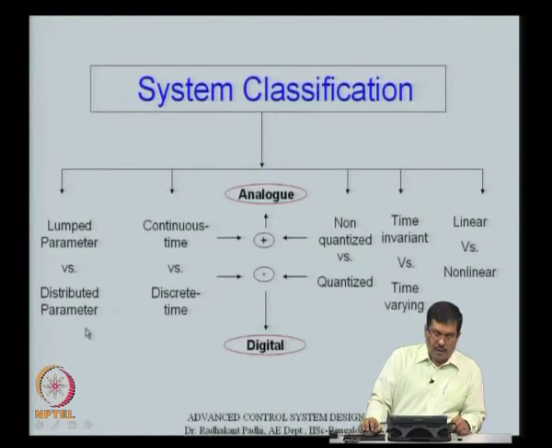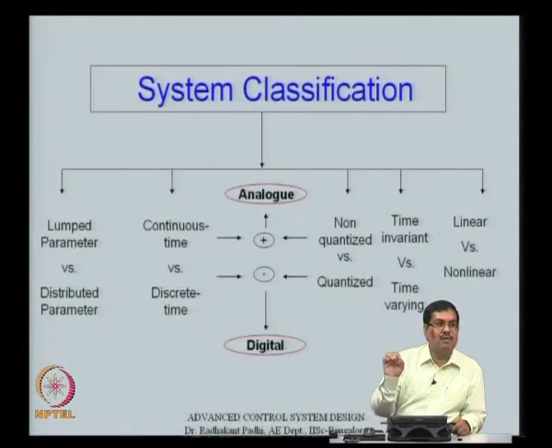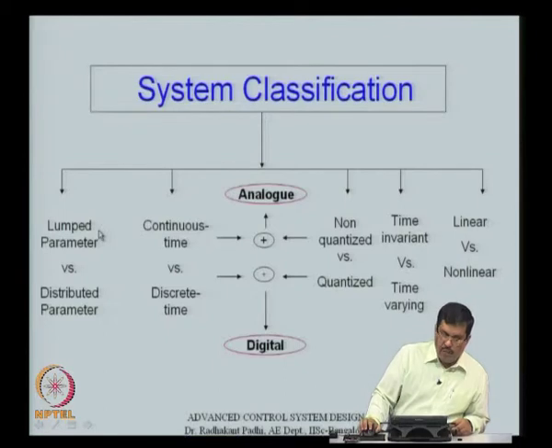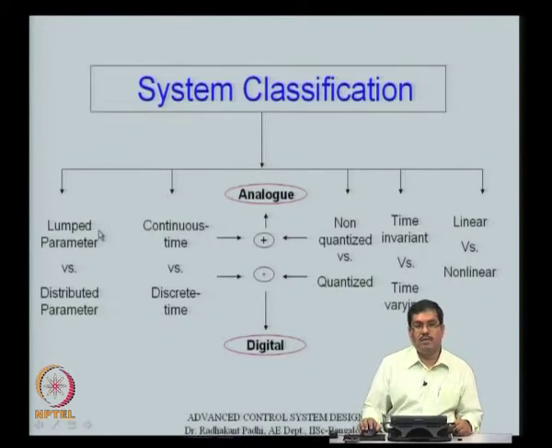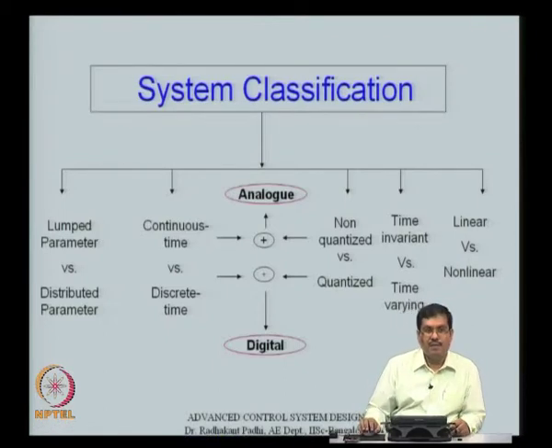That means if some molecule X moves, then every other molecule also moves by the same amount, in the same direction. That is a lumped parameter system. Typical examples are automobiles, aircraft and missiles, all the things we discuss. Normally, we visualize them as lumped parameter systems. And there we need a set of ordinary differential equations to describe the system dynamics completely.